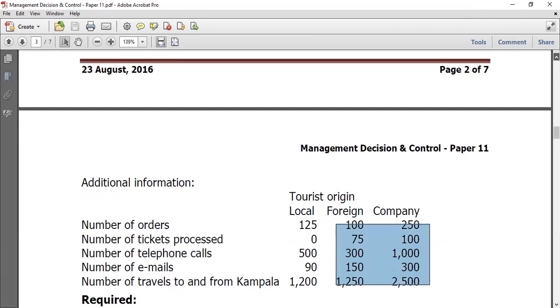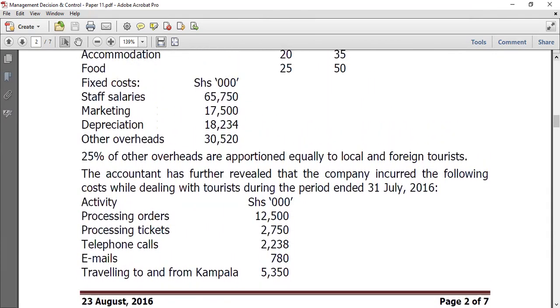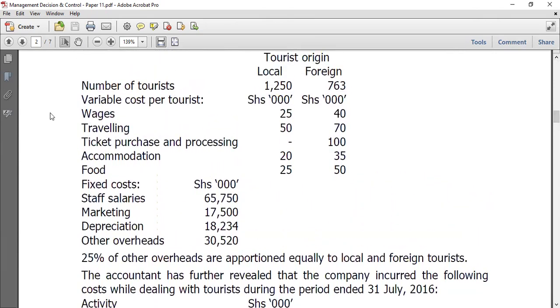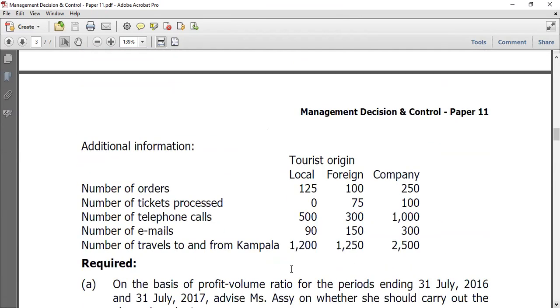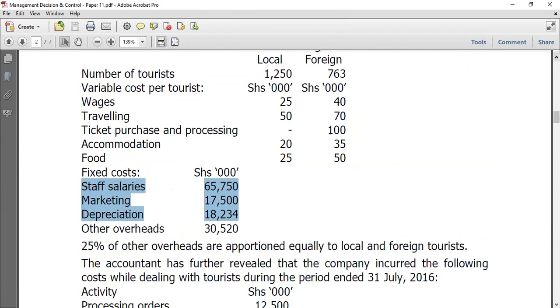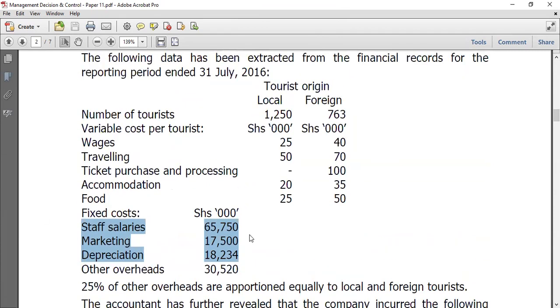Of course, they're also part of our profit statement. Now, when it comes to these other costs of staff salaries, marketing, and depreciation, I'll allocate them based on what? I'll allocate them based on the number of tourists, based on quantity, okay? Because as you can see, they have not given us an appropriate measure of how to allocate them, okay? So I'll allocate them based on the quantity of tourists, because I have to make sure I get a profit statement for each of these, okay? I should be able to allocate these respective costs. Okay, so that is very important.